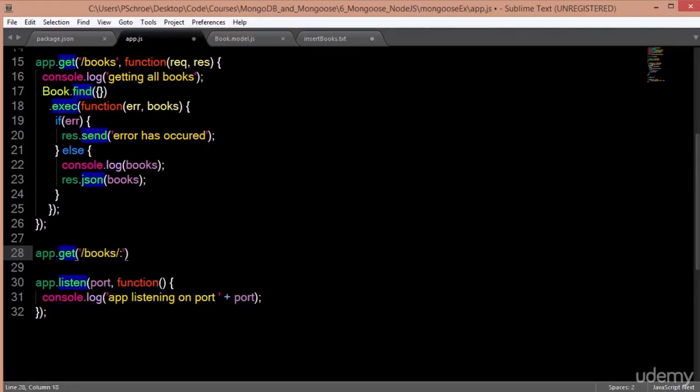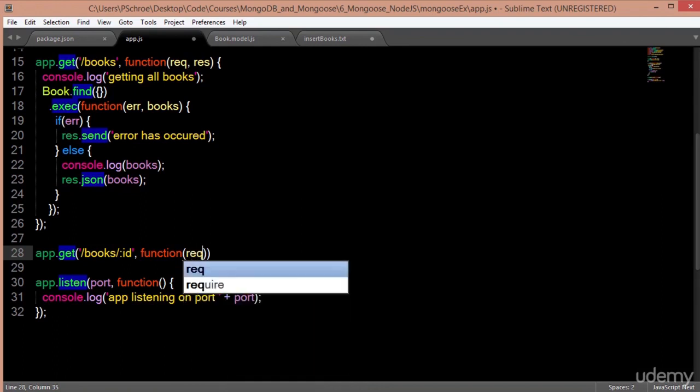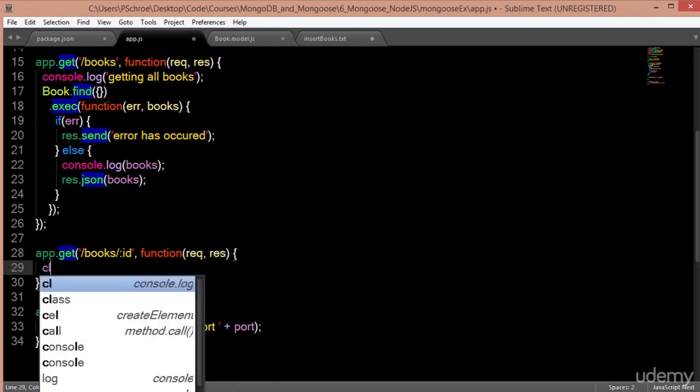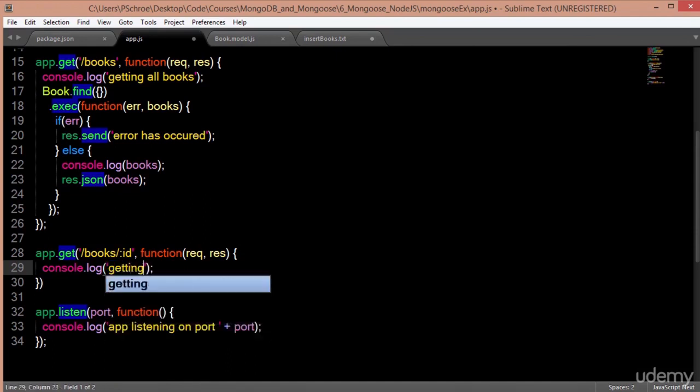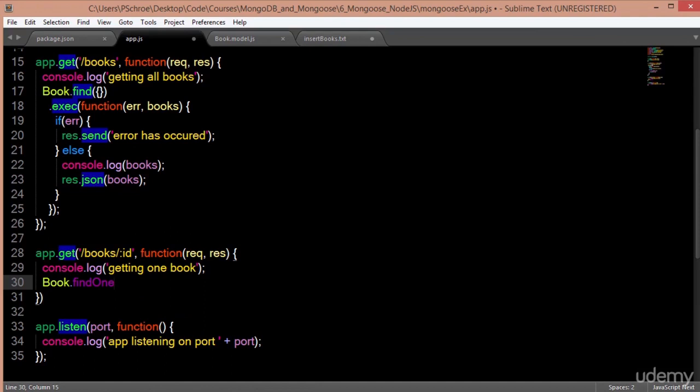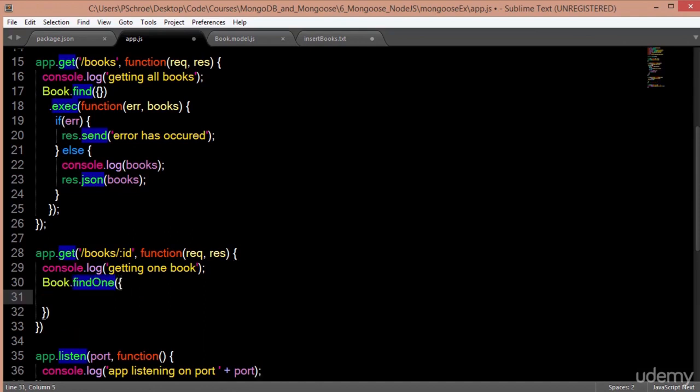So it's going to be books and a parameter which we'll name ID. We'll take a request and response object as the callback. I'll log getting one book. I'm going to use the findOne method from Mongoose. So here I can pass in a key value pair of what I'm looking for.